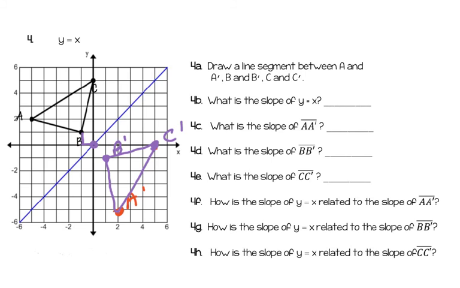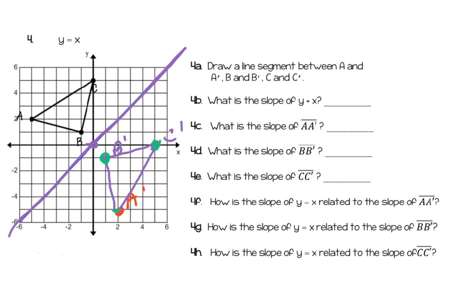Now, what I want you to do then is pick up your paper and fold it on this line. So literally fold it and make sure, are C and C prime kissing each other? B, B prime, A, A prime. So when you fold it like butterfly wings, everything should match up. So you make sure, and that's how you check to make sure that you did it right, along with the perpendicular ideas.